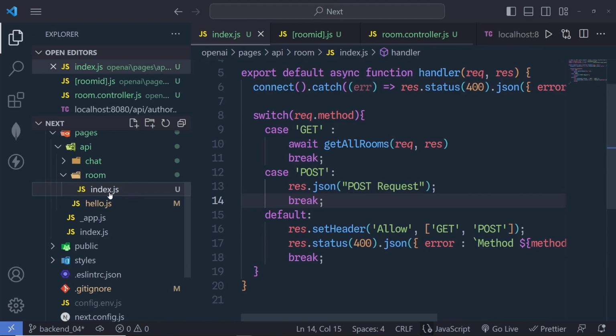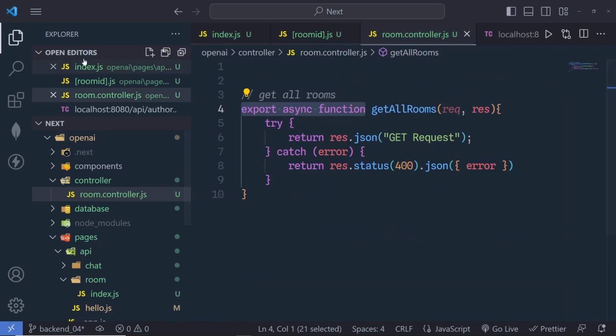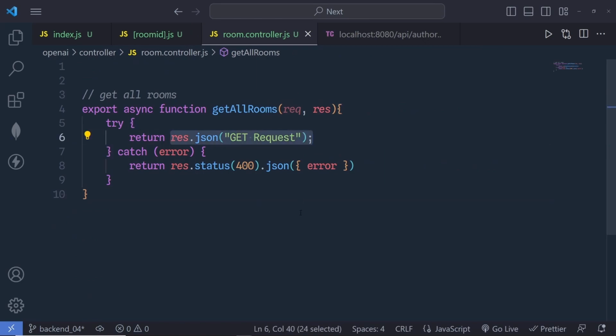Inside this index.js, let's create both these controllers. Let me first create this getAllRooms and then create this post controller inside this roomController.js file. So instead of just this response, we're going to get the data from the backend and return that response from this getAllRooms. So for that, we need to create a model. And from that model, we can get all the data from the MongoDB database and return that from this function. A model is nothing but a simple structure of your document. Using that model, you can access your MongoDB document.